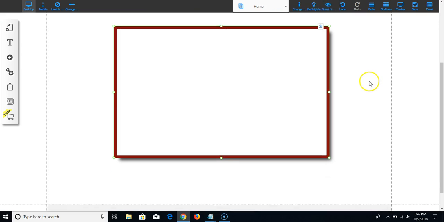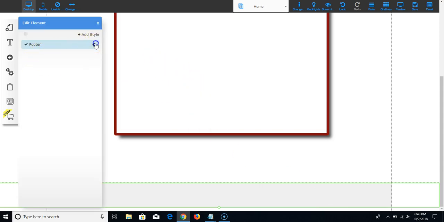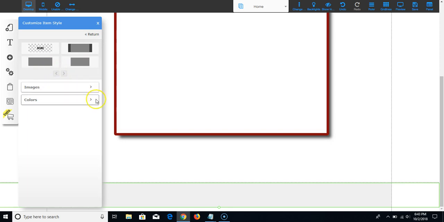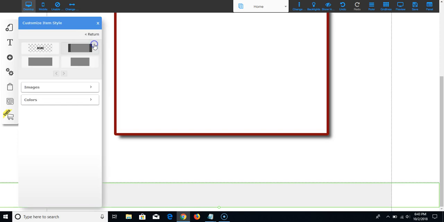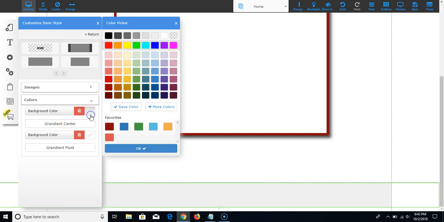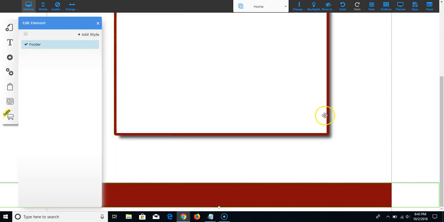So before, well, let me go down here first. Change that appearance to the footer. Boom. So what am I doing right now? I'm going to the footer at the bottom and clicking that. And you also want to go down to colors, and I want the same color. So the background color that I chose, that I saved, boom, hit OK, and we good. Exit out of that. All right.